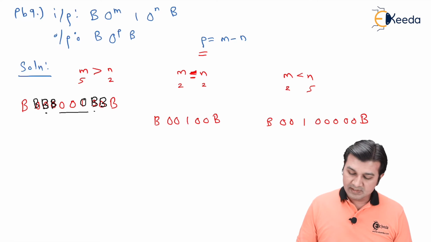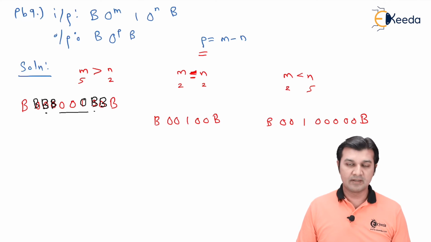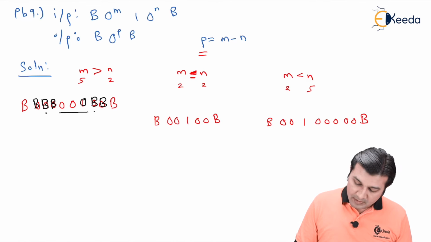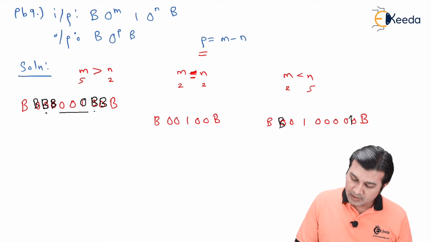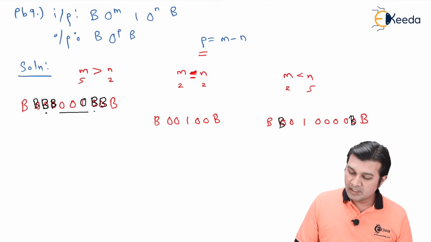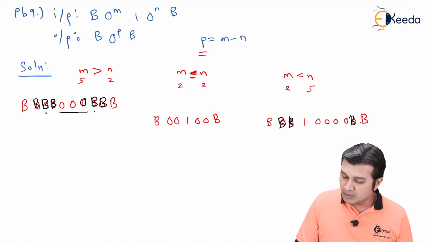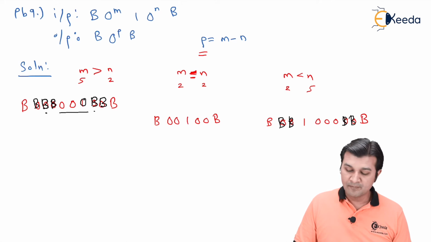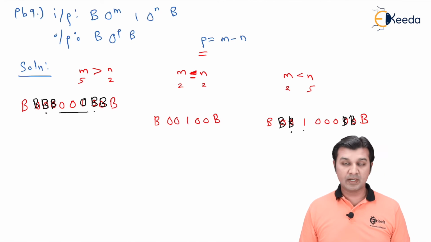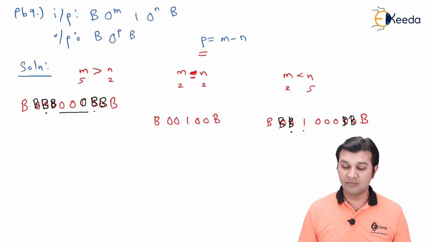Similarly, let us consider the example of m less than n. In that case, initially we will be converting this to blank, going to the extreme end, taking a U-turn, converting this to blank, going to the extreme end, taking a U-turn, and so on, again going to the extreme end and taking a U-turn. So now over here when you take a U-turn, you were expecting a 0 but you got a 1.